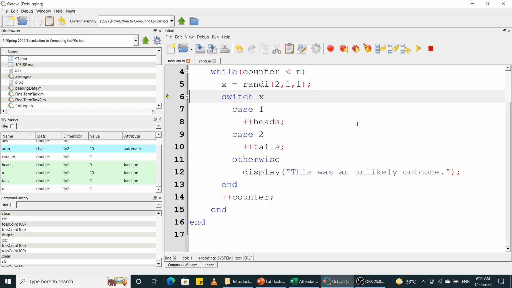फिर हम random value generate करते हैं, x again turns out to be 2. केस 2 की तरफ हम जाते हैं, tails को increment किया, फिर loop counter को increment किया, it is 3. When you press F10 again, 3 is less than 10, तो आप फिर while loop में होंगे. फिर x की value generate की, this time we have 1, तो case 1 heads increment हुआ, फिर counter को increment किया, 4, 4 is less than 10, so we are inside the while loop. Then again generate random value, it is 1, so case 1 heads को increment किया, counter को increment किया, 5, 5 is less than 10, so we are inside the loop.